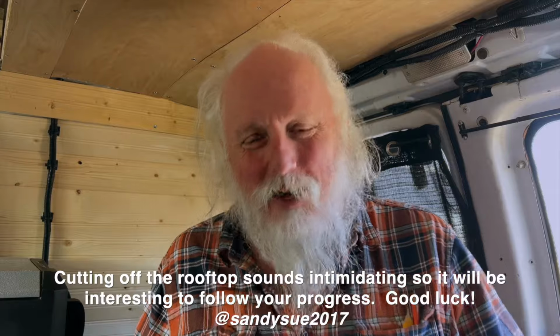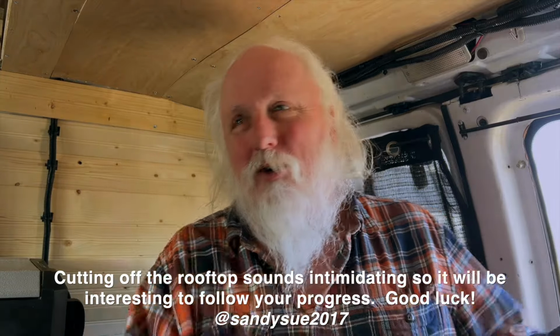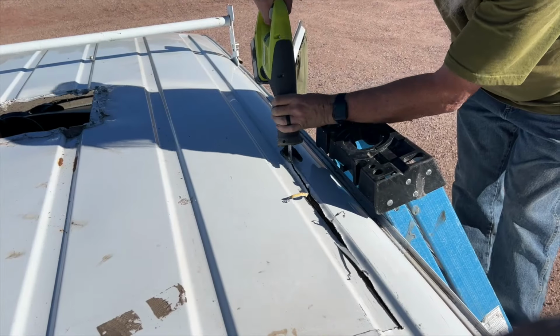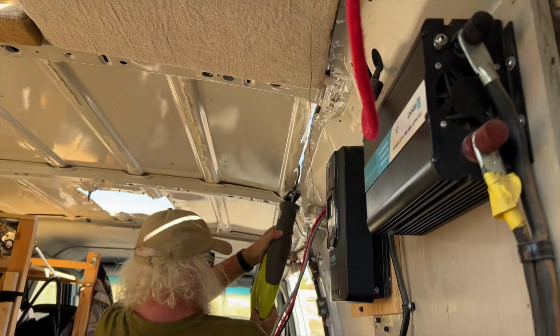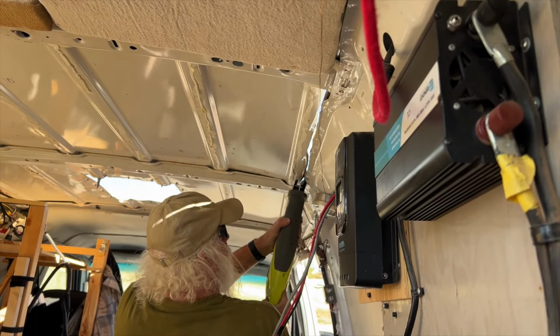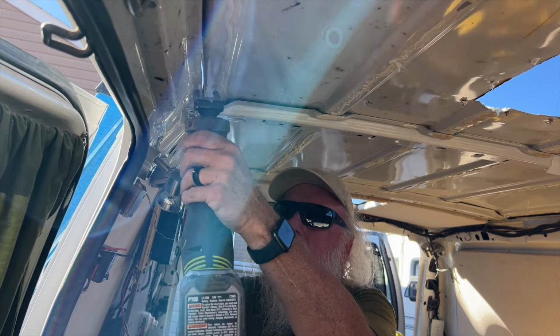Up until that point, talking about it was one thing, getting some materials was one thing, planning was one thing, taking off all the solar and all that was bad enough. But when it comes time to actually start drilling holes and putting a saw in and cutting off the roof, it was definitely intimidating. That took some nerve to do. But I think it's going to be a really useful space for us.